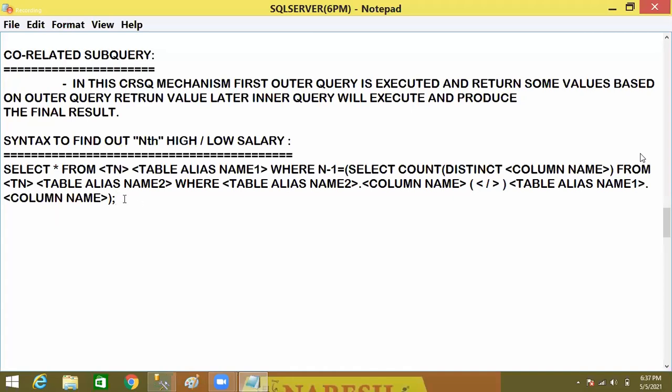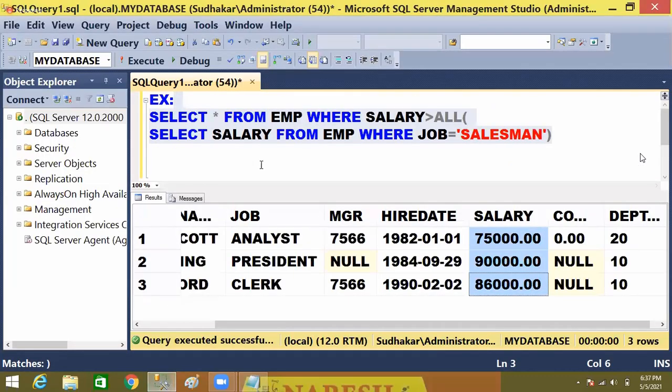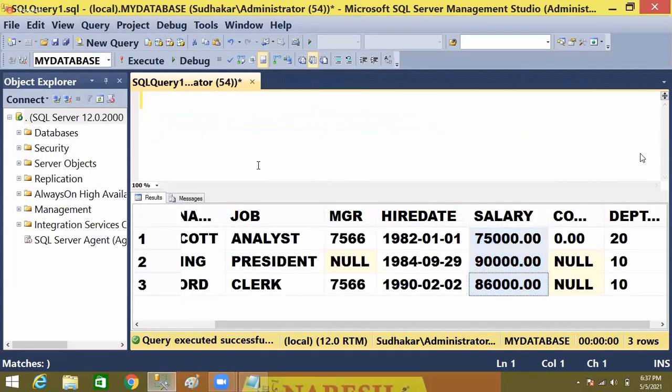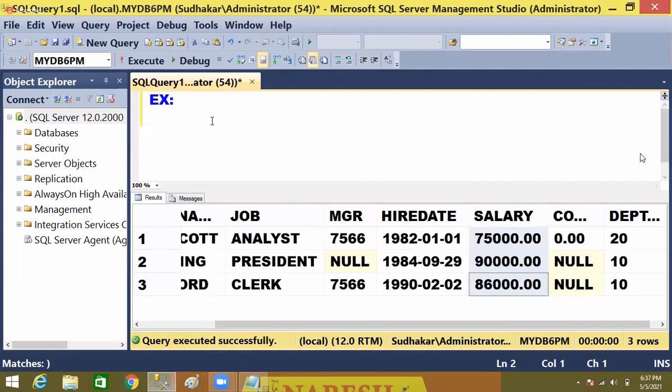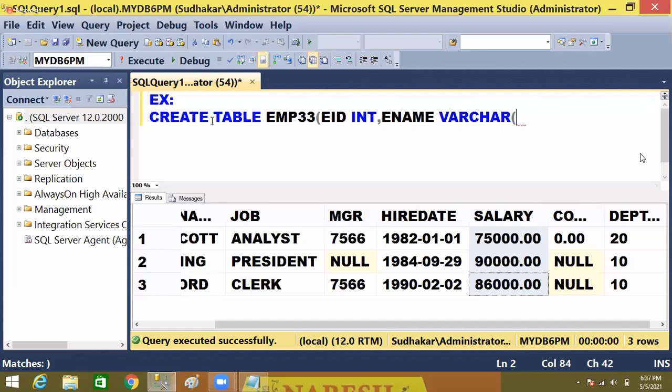Now how do I write this correlated subquery? Observe. Suppose, first of all, I'm creating one sample table in our database MyDB6. So CREATE TABLE EMP33 with EID, ename, and salary as money, a small table I'm creating for easy understanding.